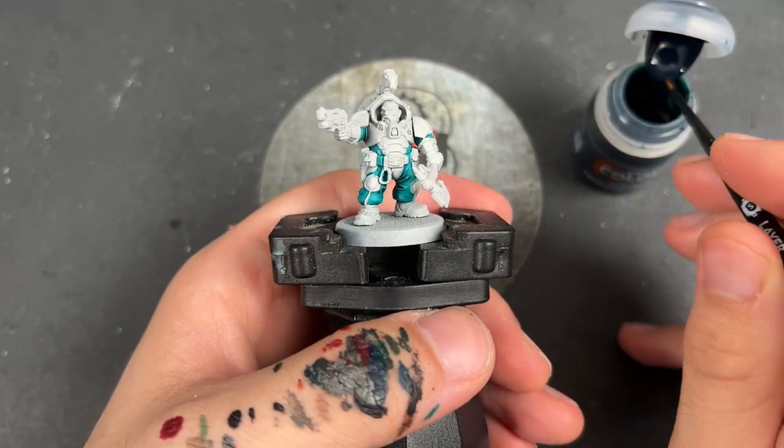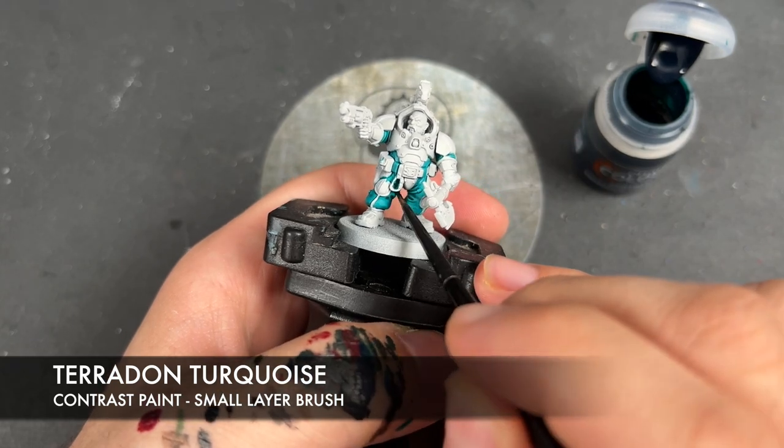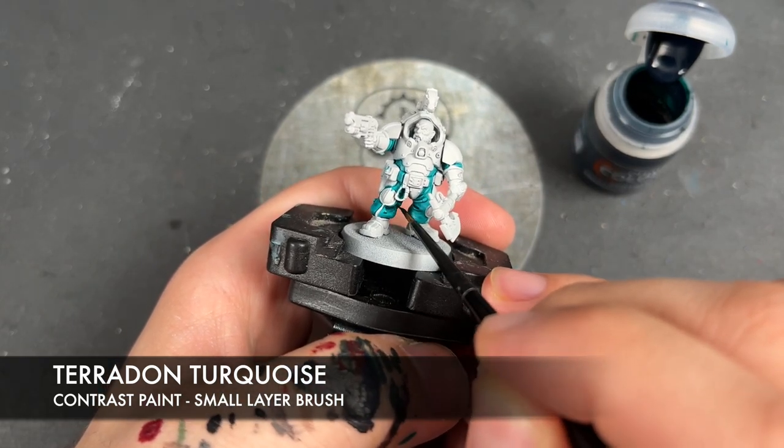So with that Kroxigor Scales applied, what we're then going to do is take some Terradon Turquoise and paint over the top of the Kroxigor Scales.